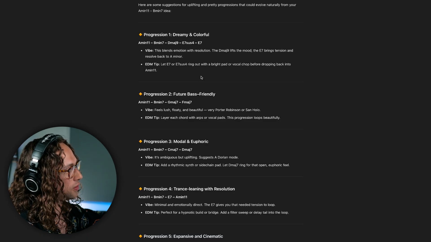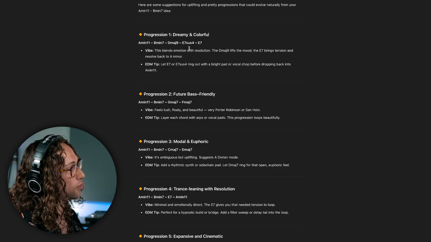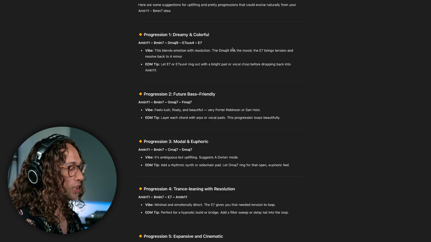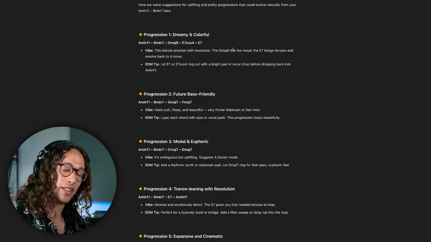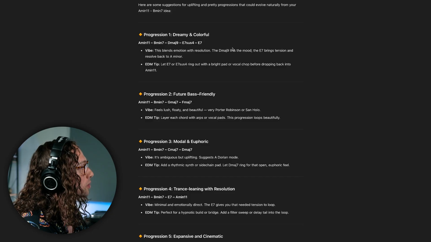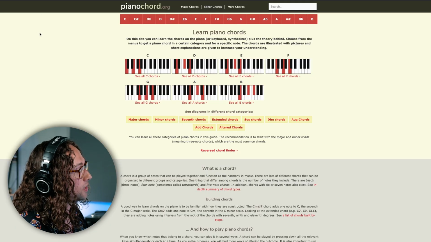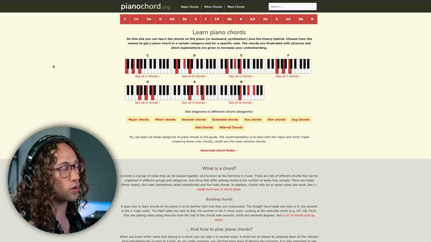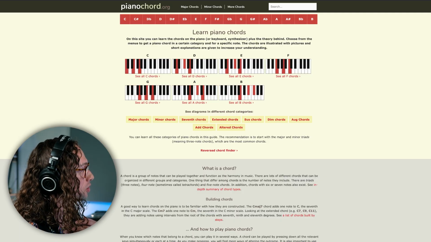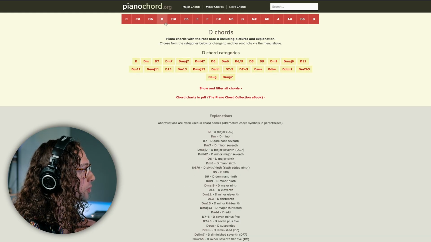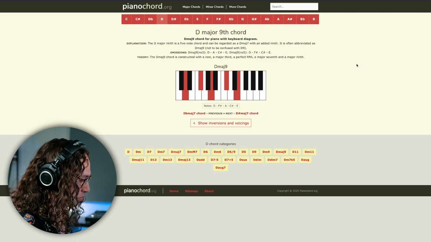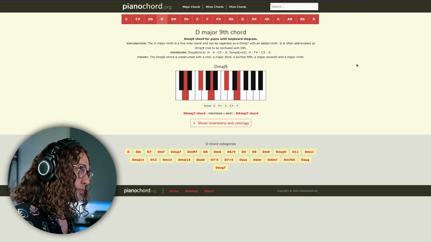So now you can see we have 5 really nice options in front of us to try out for our next chords. Now, if we take this first one, we go to D major 9 after our first 2 chords, you might be thinking, I don't know how to play a D major 9. That's completely okay, because what we can do is go to pianochord.org, and we can use this as a reference to how we can play each of these chords on the piano, or you can draw them in, of course, in your DAW. So we're going to go to the D tab here, and then go to D major 9 right here, and you can see that we play it like this. So this is the next chord that we're going to add, right? It might sound something like this.